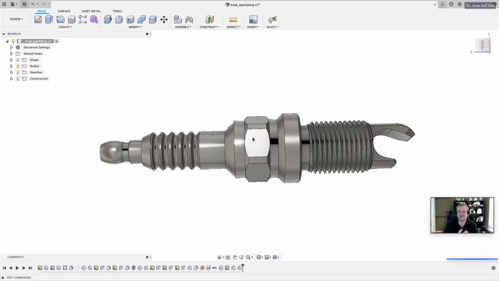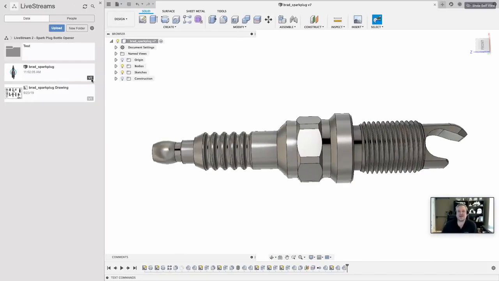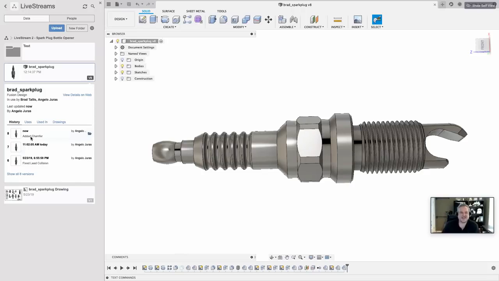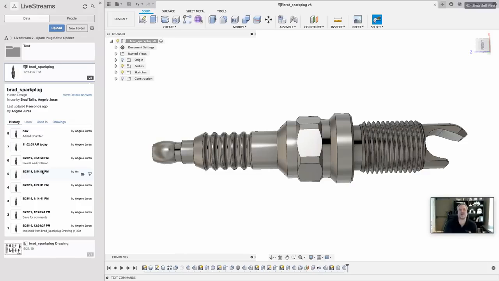Like, what did you do between version 7 and version 8? So he just typed in, added some chamfers or whatever, and you're going to see that number now goes up to version 8. And yep, there's those comments. In fact, notice on version 6 it says, fix the lead collision, etc. And as you get multiple versions, you can quickly see, okay, we made some changes here. What did we do, and why did we do that? Oh, it's right here in the notes.